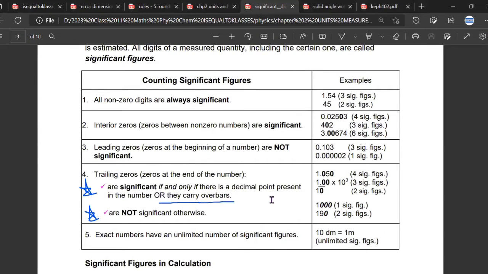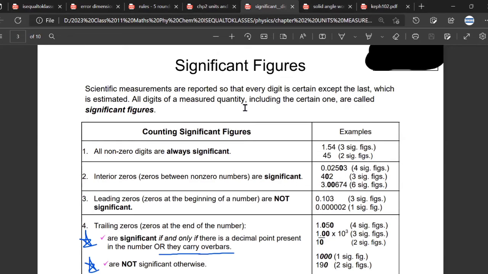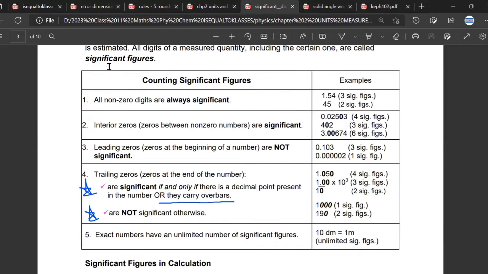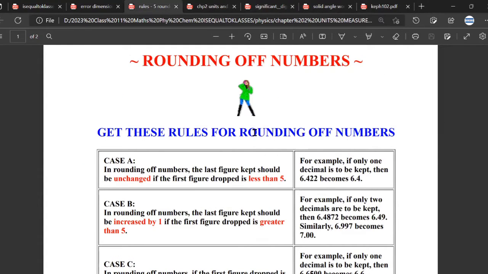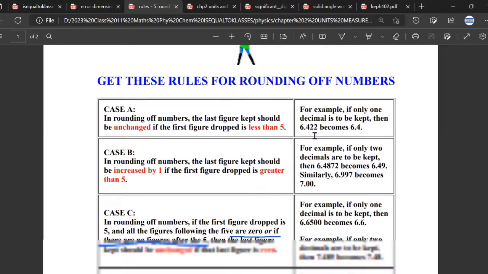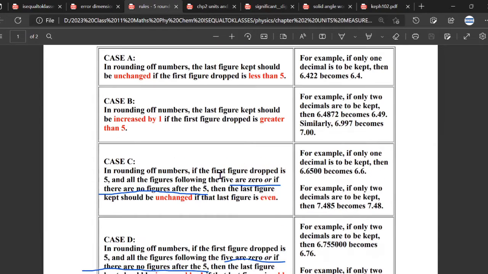And before we start this topic, we need to understand: do we have any queries in these significant figures rules, Ms. Avantika? No, okay. We need to be very thorough with the rules of rounding off. Any doubt here? No. I've already told you that these two cases, less than 5 and greater than 5, are very easy. You would have understood this in maybe 5th or 6th class, because that is when rounding off comes for the first time.